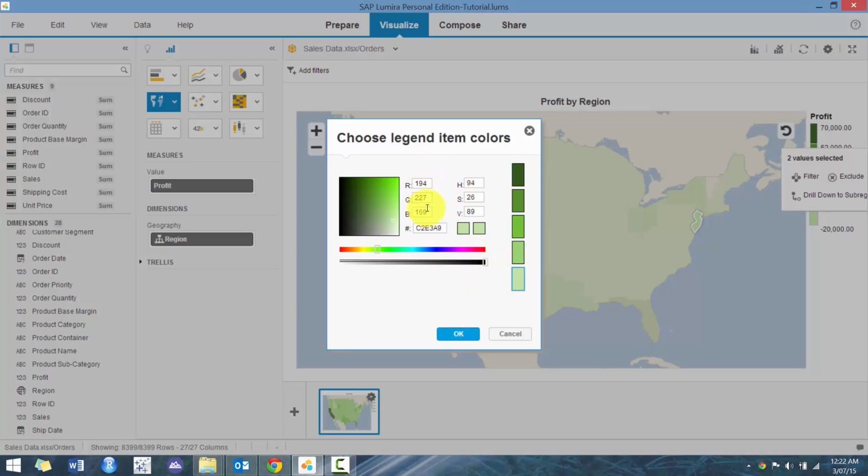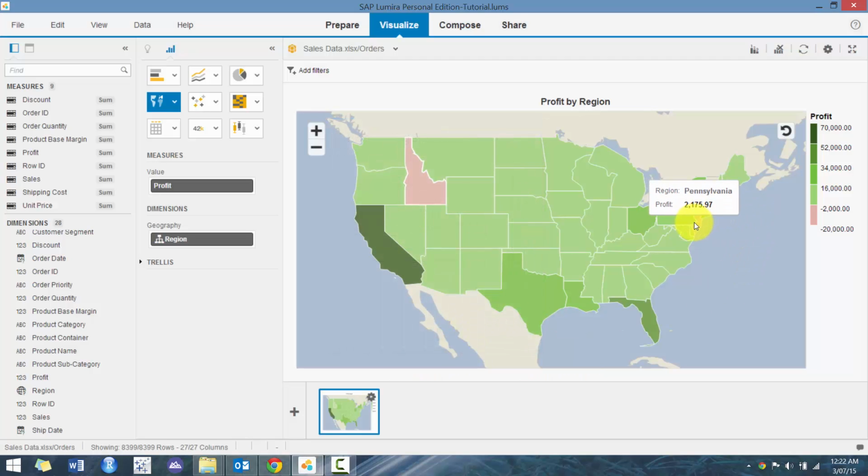So you have the red, green, blue option, or you have the hex options, and definitely lots of different color types. So I'm just going to make this a dark red wherever it's negative. So you can see here Idaho and New Jersey are negative. So good, really useful, very handy.